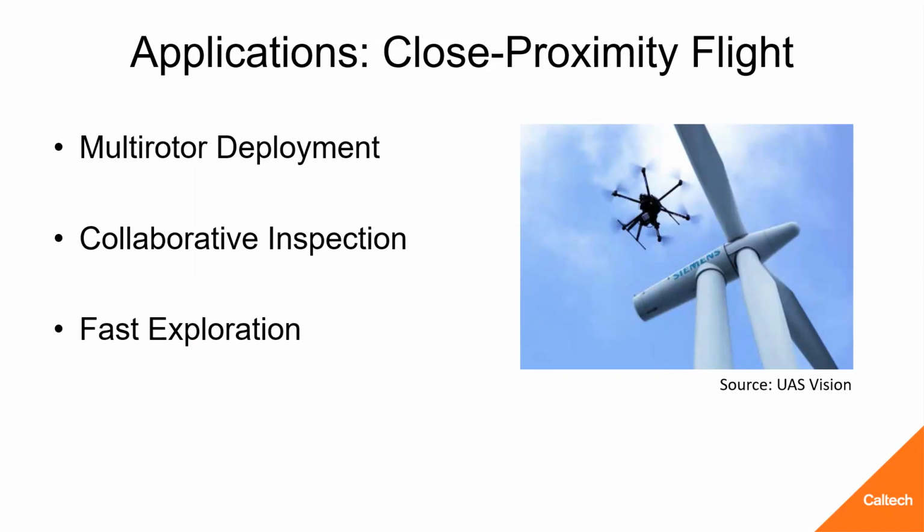For this work, we were really interested in very close proximity flight. That's maybe an odd choice because it seems questionable where it's used. But in practice, multi-rotors or quadrotors are used for things like collaborative inspection, fast exploration, and so on. In those cases, it can be useful if you could control many of them to fly very close together. Another example would be multi-robot collaborative transport, where you have two quadrotors flying very close together.